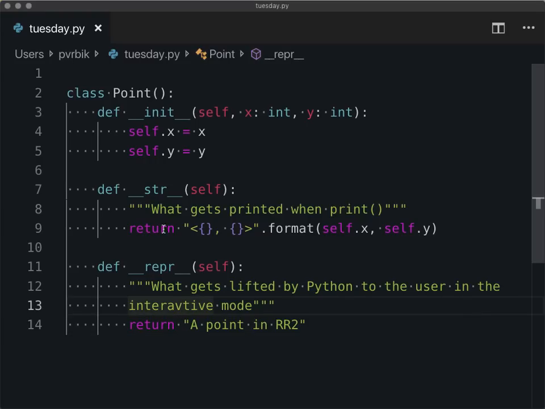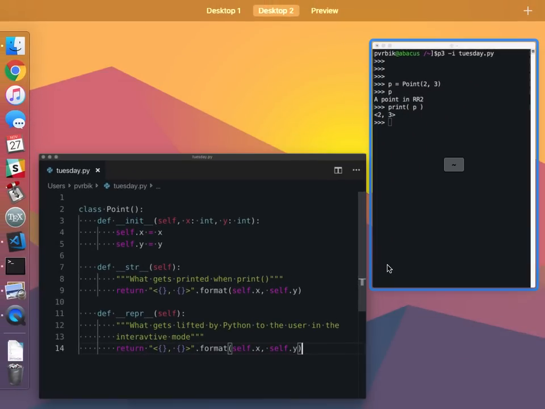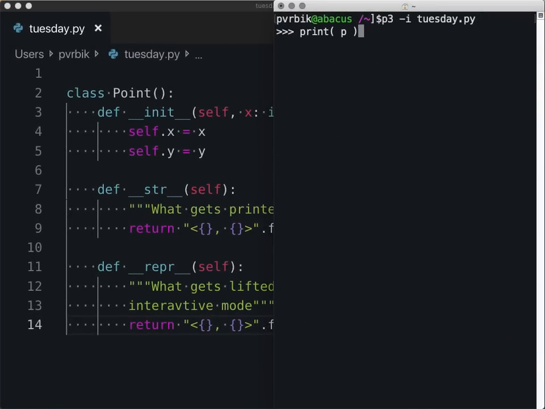Okay. So what I'm going to do, though, is just grab this so that the print representation and the representation are the same thing. I just wanted to show you that they don't have to be the same thing. But for our case, it is better to have it so I can do this. So now I'm actually printing something rather than just printing out that this is an object and its memory location.